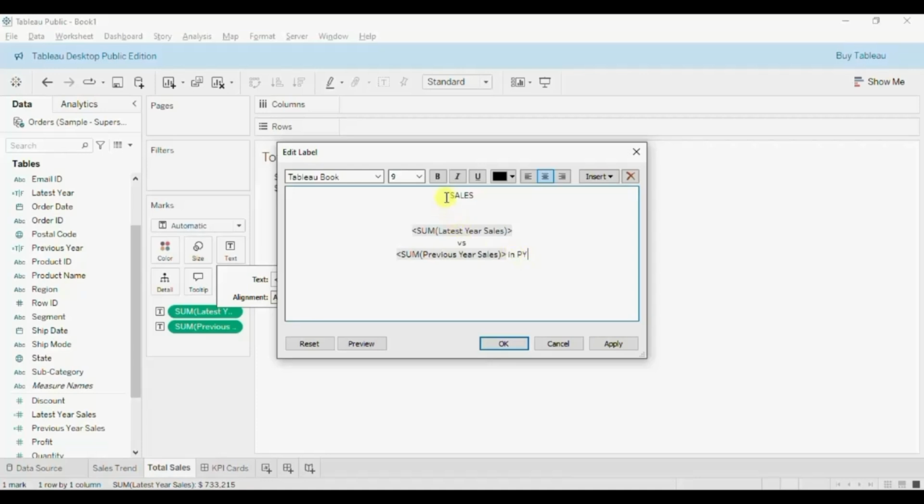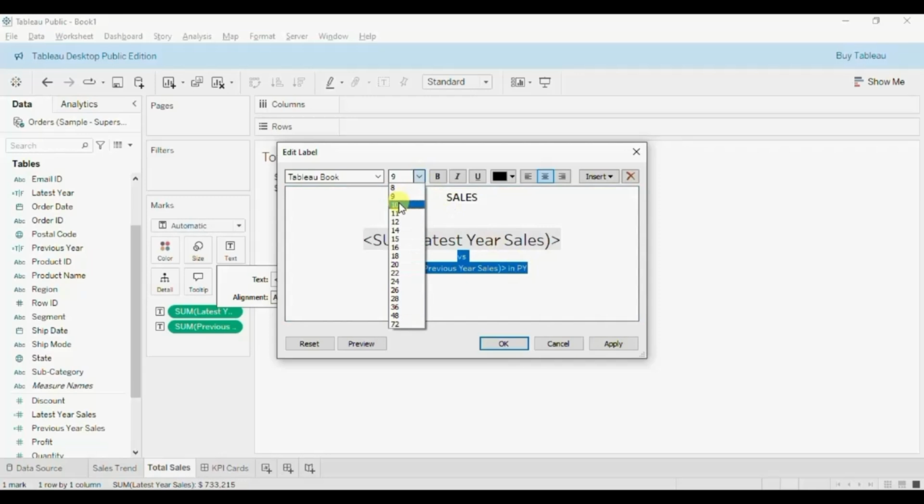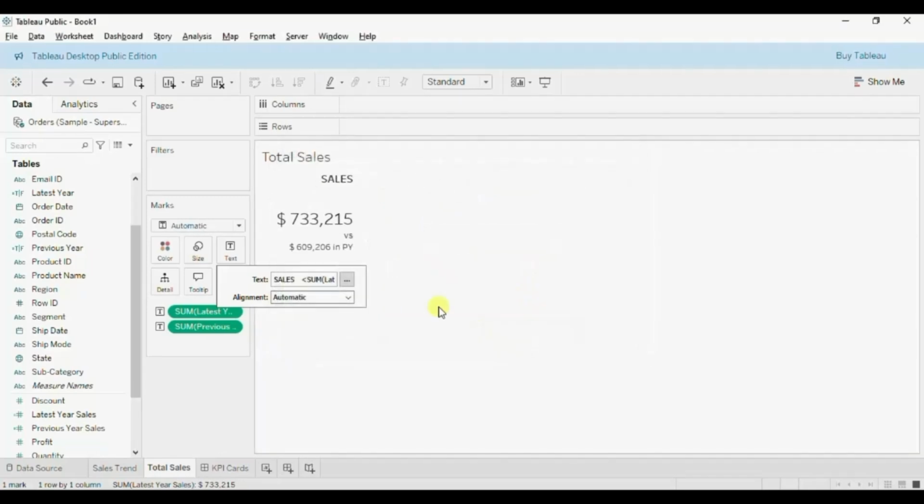Now let's format the text. Change the font size to 12 for the sales text and click on bold. Change the font size to 18 for the latest year sales and change the font size to 10 for the remaining text. Click on OK. Let's see how it looks.